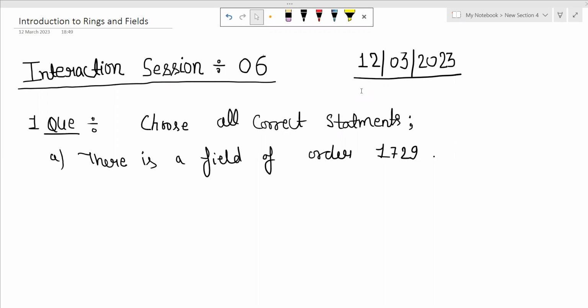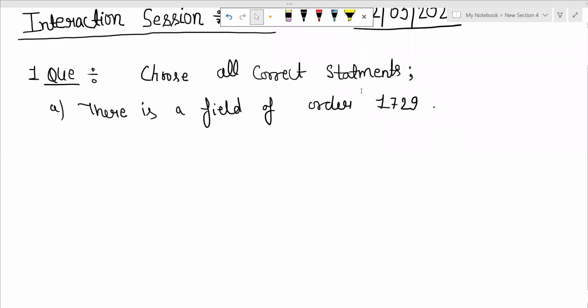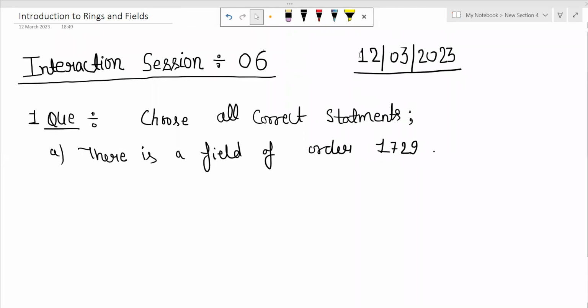Let me ask you something more basic. Z mod pZ is a field, right? Yes. Okay. So now you are saying that for any p to the power r, you can give me a field of that size. Suppose 2 squared, that is 4. So give me a field of size 4. You were asking whether 1729 can be the order, yes, but I am asking you something more basic.